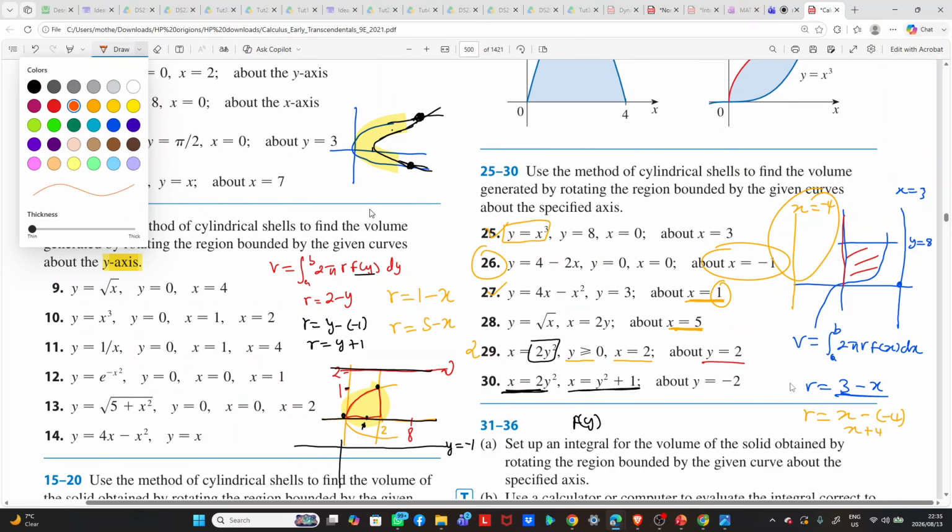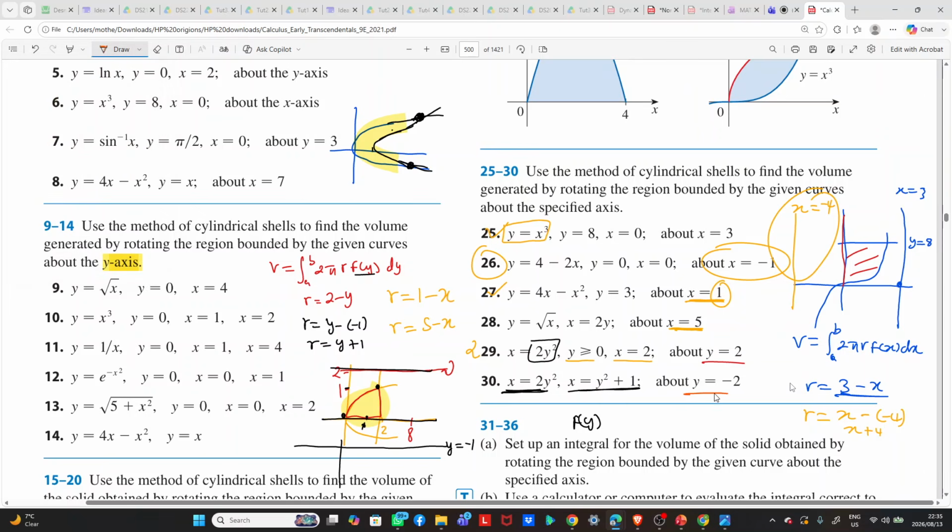So what I meant by being careful of your f is, your f will be which function? It will be this one minus that one. Wait, where are we even revolving to start with? We are revolving about the line y equals minus 2, right? If we are revolving about the line y equals minus 2, where is this line? Somewhere at the bottom there. This is our axis of revolution.